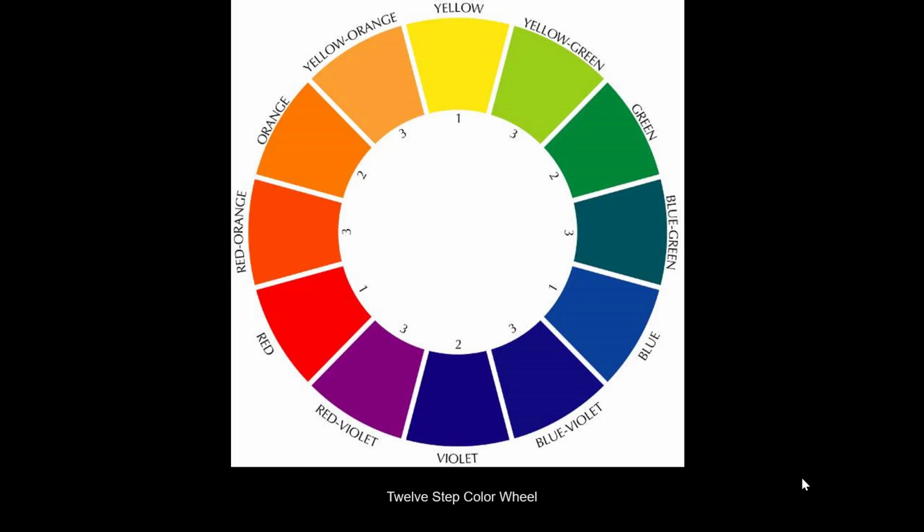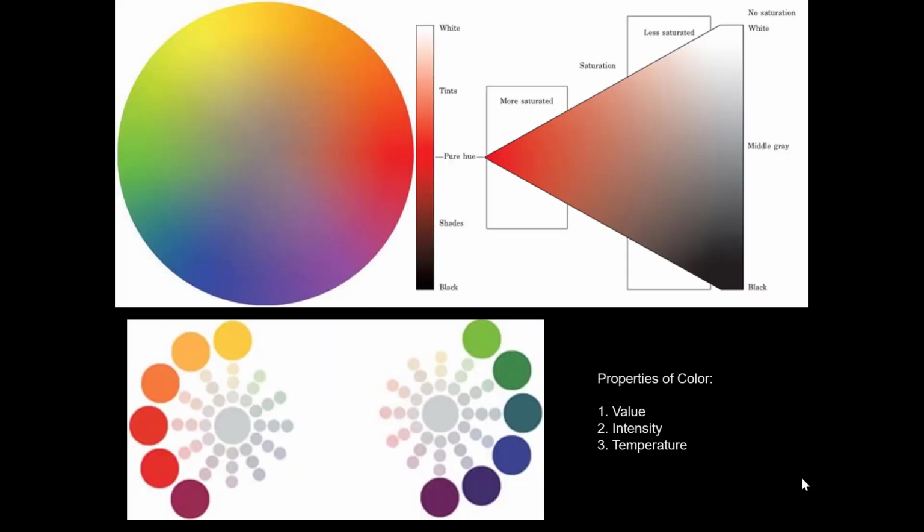So in this class, we're going to define hue as the big bucket of color, the thing that shows up on the color wheel: red, blue-violet, yellow-green, whatever. But within each of those hue categories, there is still a lot of variation. So how does that happen? It happens because of the properties of color, which of course are Boardwalk, Park Place, and then you probably want to get one of those railroads.